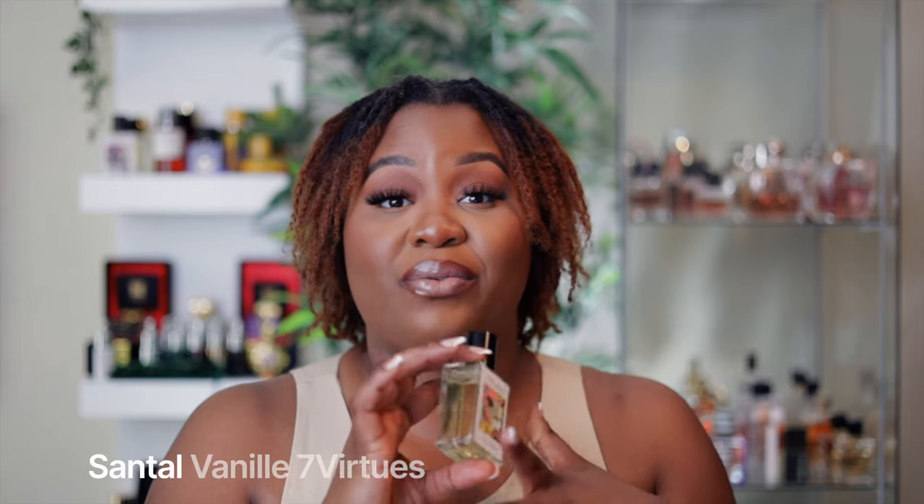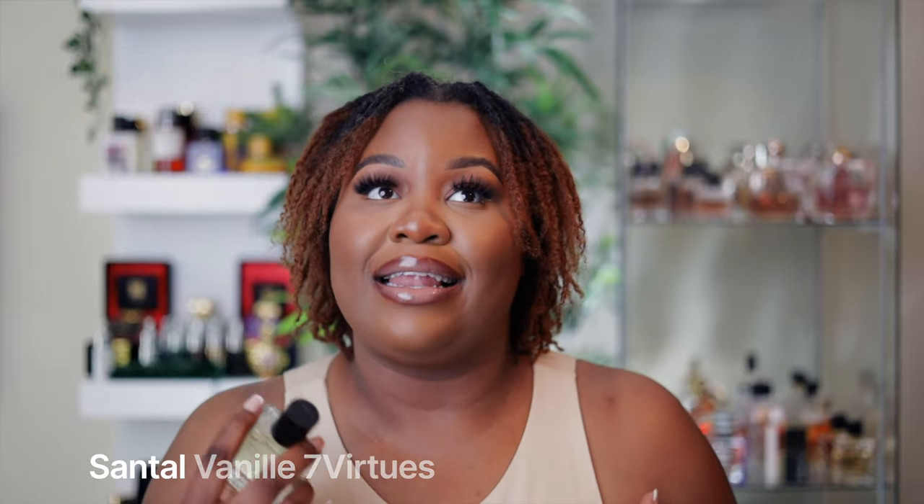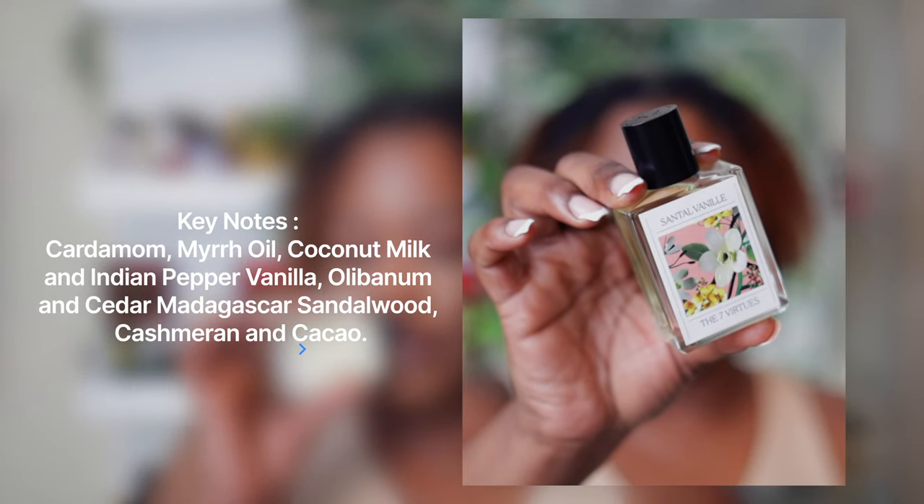Santa Vanille is not a heavy coconut fragrance but it does have that coconut milk — you get that creaminess and that oomph that coconut gives without it being overwhelming. This one is for the girl that likes the note of coconut but doesn't want to only smell like coconut. It has a lot of beautiful notes, but the coconut gives it a milky aspect throughout. You get the vanilla and the woods, but there's an underlying milky, almost tonic vibe. For the average nose you might not immediately say 'coconut,' but if you smell past the woods you'll get that creamy coconut milk.